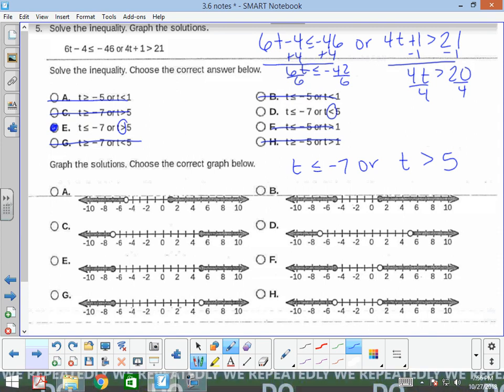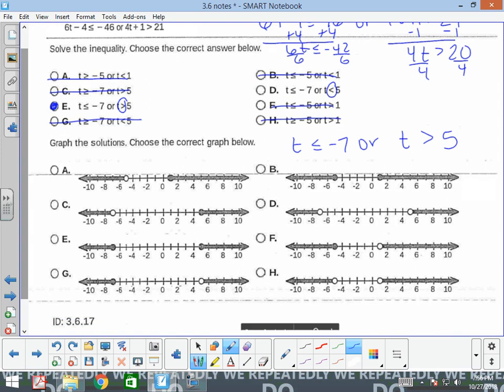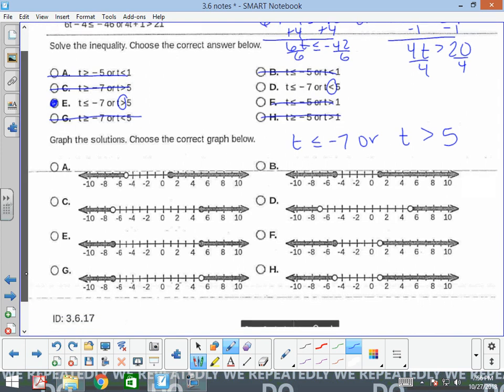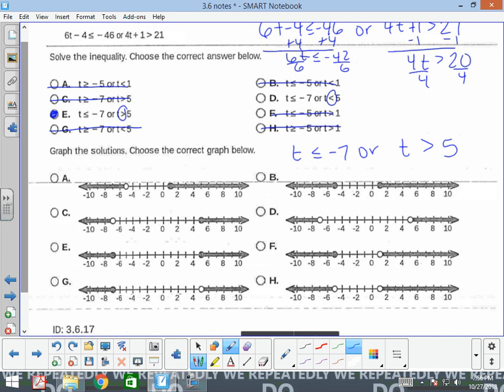All right, so on our graph, remember for or inequalities, the shading goes away from each other. The shading goes to the left, and the other shading goes to the right. So we want -7 to be included. So it's not A, not C, possibly E, possibly G, possibly B, not D. Not B either, because that's -5. No, not H. So possibly E or G, but also notice that 5 is not included. So we want the choice to be G. On this one, 5 does not have a filled-in circle.